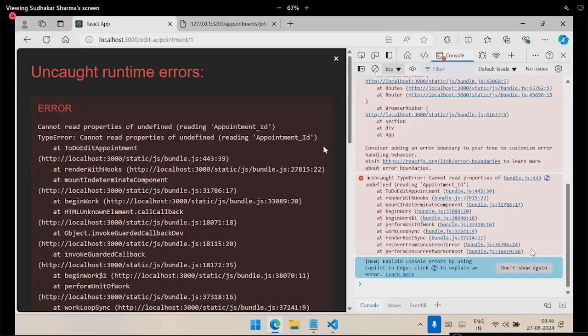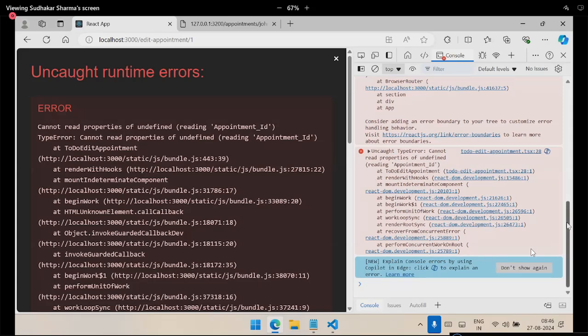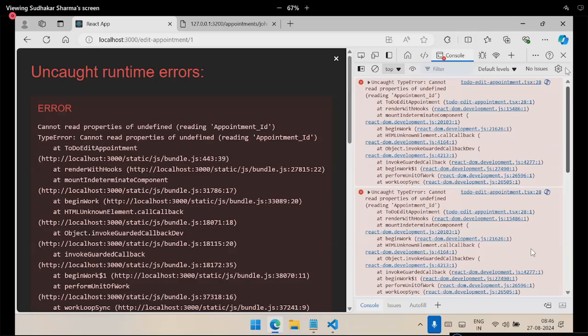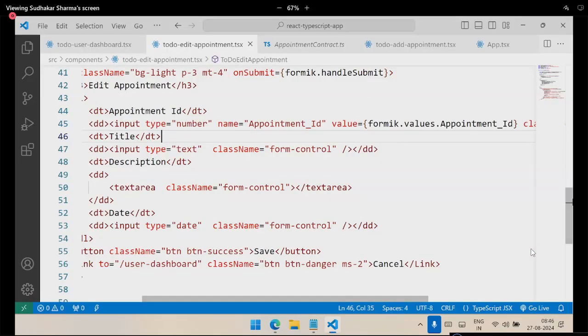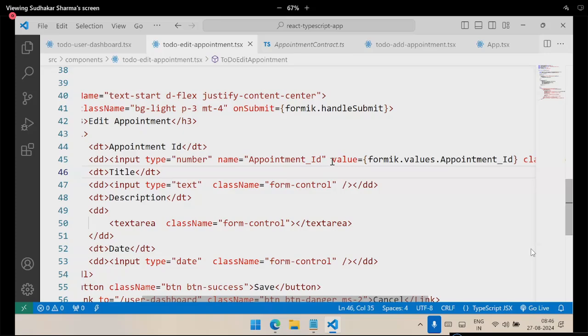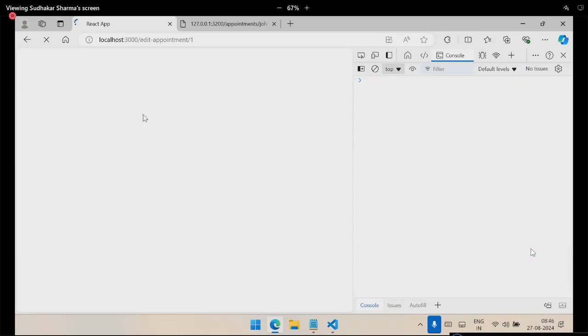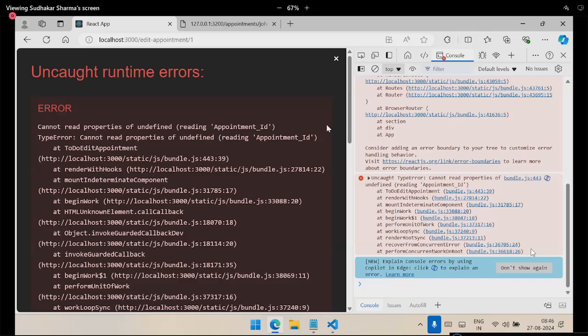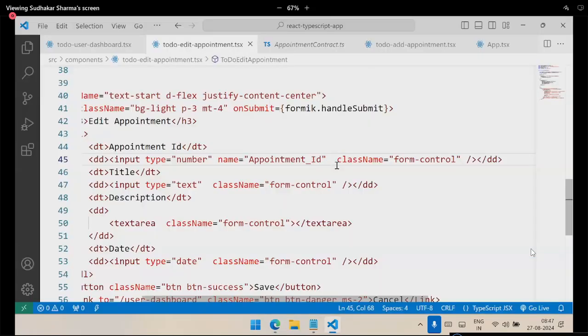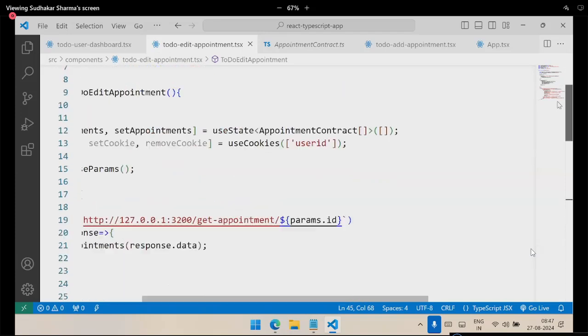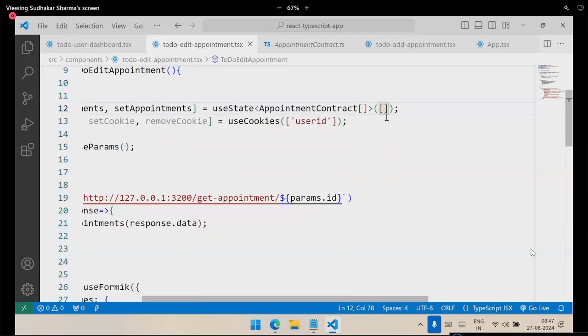And some problem is there, appointment ID. Where is that issue? Here itself we are having, I think, a problem. So this is expecting appointment ID. It is a number.